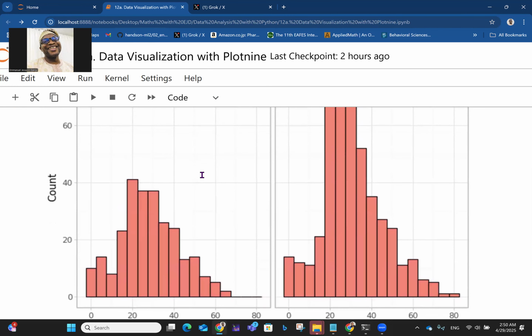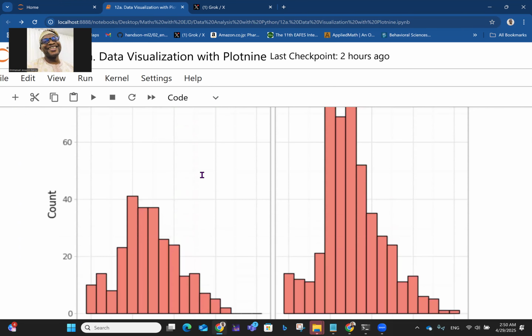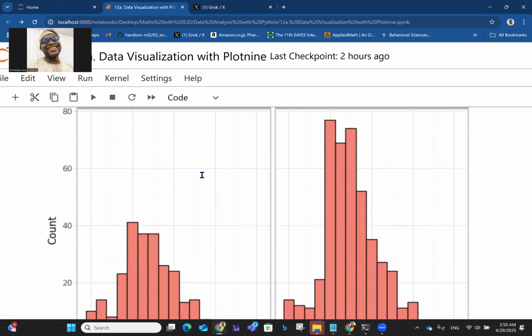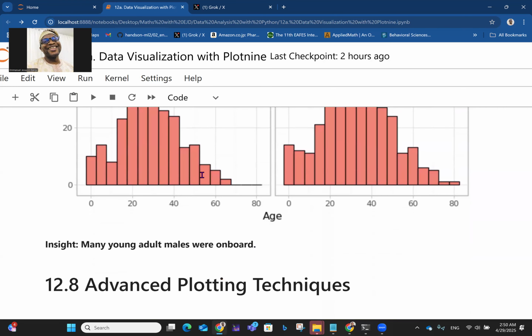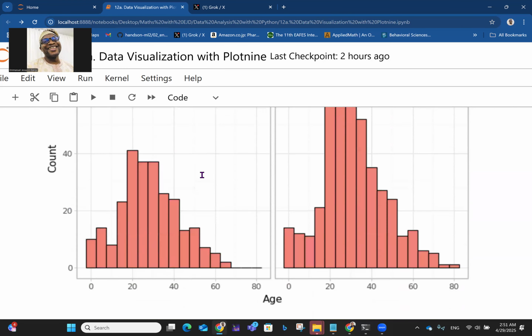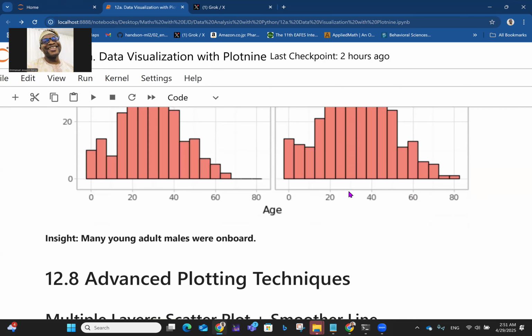So you can see the ages have been done. Here we're talking about age distribution by gender. You have more males between ages 20 and 40. In fact, mostly males in their 30s. So many young adult males were on board compared to adult females, right? That's the deal. You have 0-year-old children, both male and female, and you have very elderly people. In fact, you have 80-year-old males and about 60 to 65-year-old females, right? But you have mostly men in the adults in their 30s, like that.